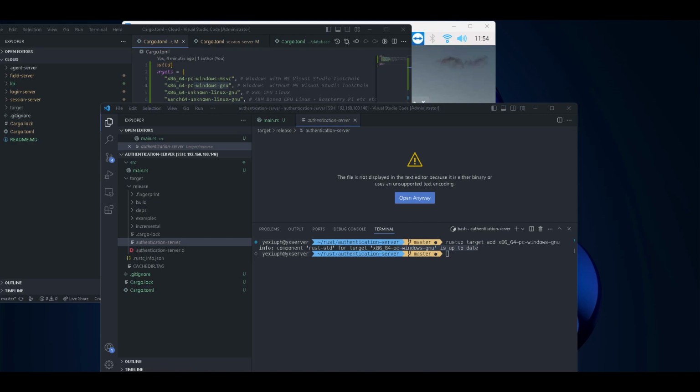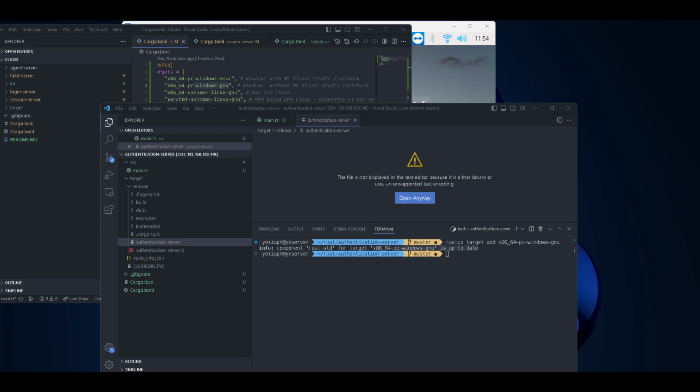The next step is to download MinGW. You need to install the MinGW GCC.